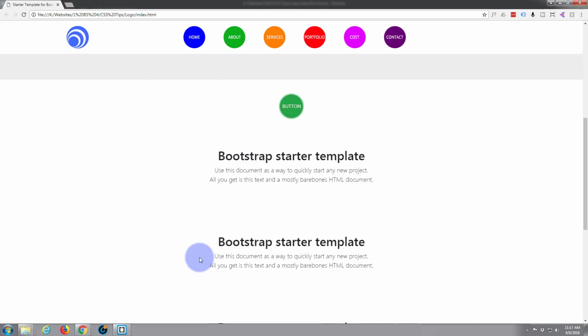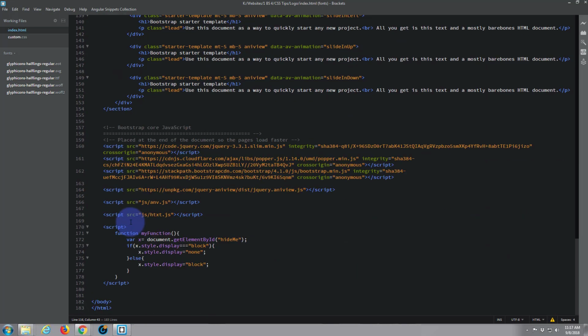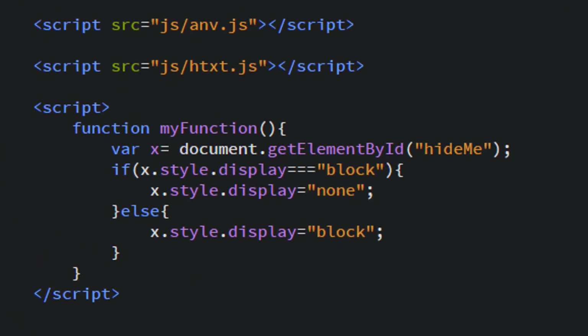Let's just go back to that script again. And what I'm going to do is, when I edit this video, I'll zoom in on this particular bit so you can see it. So I'm just going to leave it there for a moment so you can copy it. Like I say, you may decide to pause the video and copy it because it's really important that you put everything in there just as it is. Obviously, you can change the names of your elements and stuff like that. You can have several of these on a page, just call it my function 1 and do another one, my function 2, and hide and show different elements.